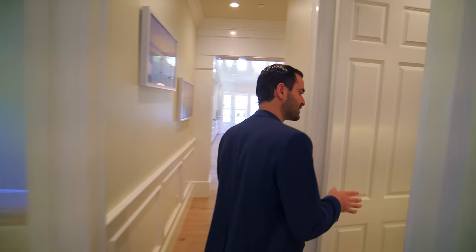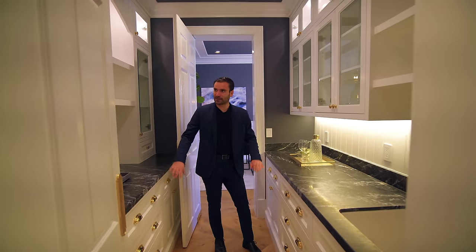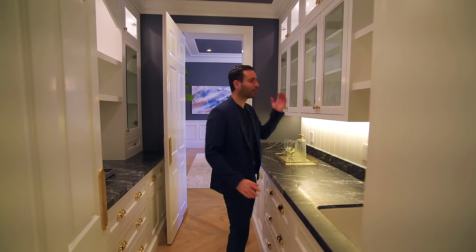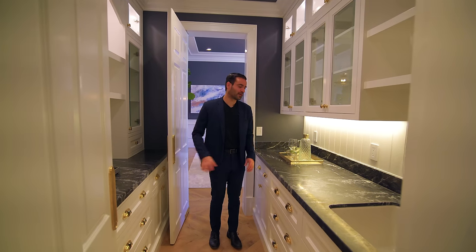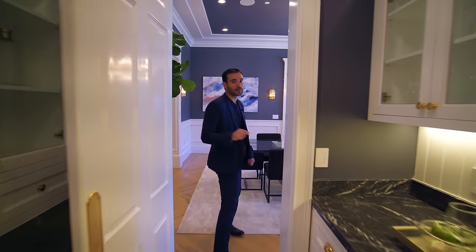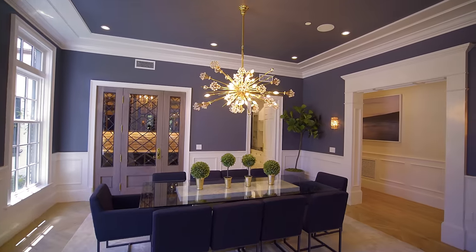Let's go in this way. We have a dining room bar area here — pretty much the same cabinetry as the kitchen continues here as well. You get your cast iron sink and upper cabinets. This would be a great place to serve food because this room is connected to the formal dining room area. Exquisite details throughout.